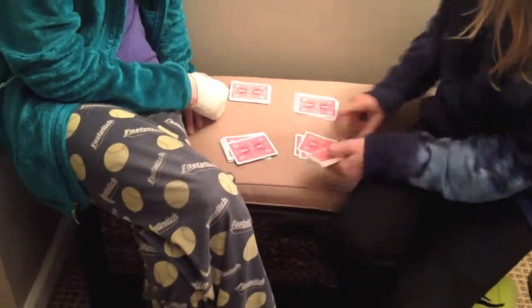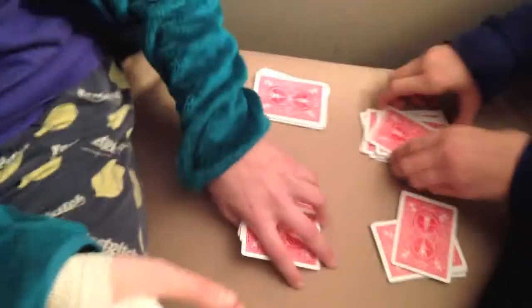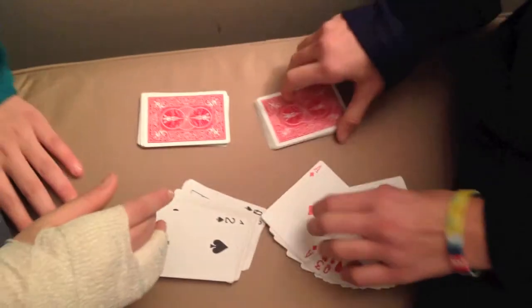Okay, so I just want you to say, we're gonna separate out black and red. So say it right or left. Red. Okay, so I want you to pick up this pile and tell that it's all red. And then show the camera that it's all blacks. All black. Okay, and then that one should be all reds. So this one should be all reds too. And then that one should be all blacks.